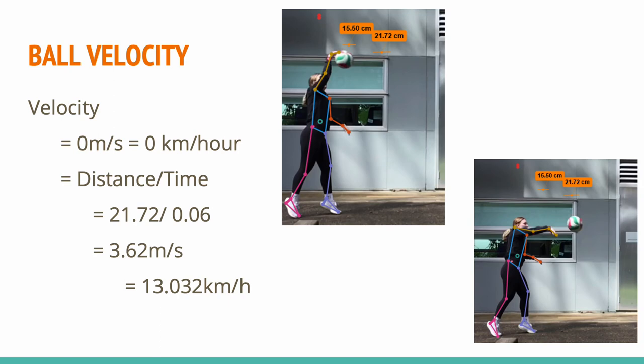The ball velocity is an indicator of the force produced by the upper limbs and was calculated by measuring the distance and time taken from when the ball is first contacted to several frames afterwards to find initial velocity, and then two more frames to find peak velocity. According to Patel 2012, elite volleyball players can produce spike speeds of over 60 km per hour. In this case, the subject had a peak velocity of 13.032 km per hour, which is significantly less than that of the elite players.